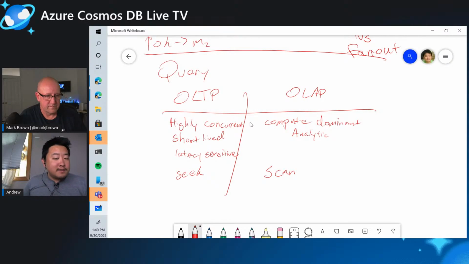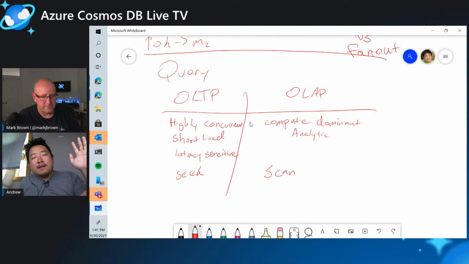very, very fast and very, very efficiently. In contrast, for OLAP, a lot of times it's, well, I actually want to go and group by, like I want to find, let's say, sales patterns by age demographics or by geography or by a certain set of dimensions. These tend to be scan queries where I'm going to read a majority or a very large chunk of that terabyte, and then do some batch computation on top of that.